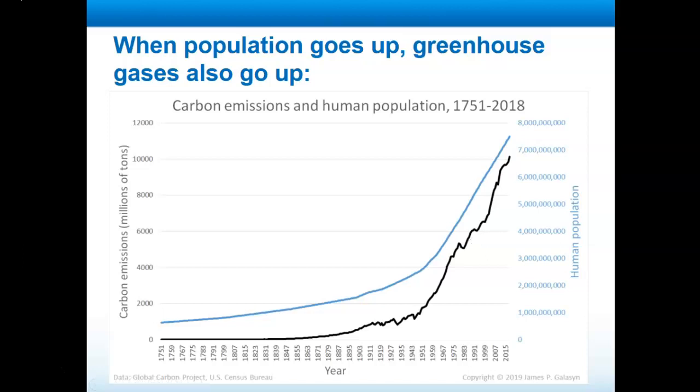So that could lead to some global warming and some changes in our weather patterns. That could make it harder to grow food in some places, and it could make it harder to live in some places on planet Earth. And if we have more people, we're going to need more places to live, not less. So this is a concern. If this population line keeps going up, is this greenhouse line going to go up and match it? Or is there a way we can get this thing to stop going up? That's a concern that a lot of people have, including myself.